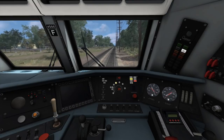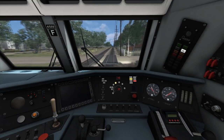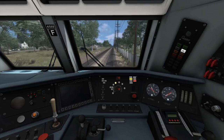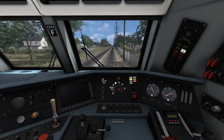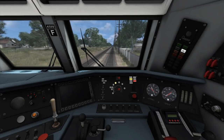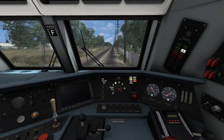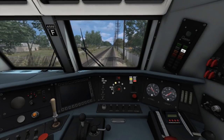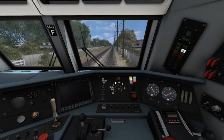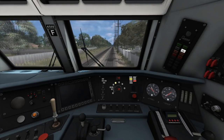We just passed milepost 26 on the right hand side there, which indicates around 2/3 of a mile to go to Allenhurst station. I'm now going to idle the power at this point, as we're actually going to be going downhill into the station on a grade of 0.9%, so I do need to look out for that and ensure that we don't end up breaking the speed limit along here. I should be applying the brakes for our stop in a moment, just as we get just a little bit closer.